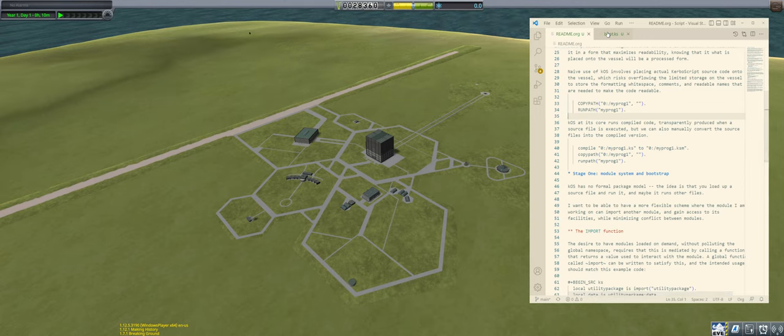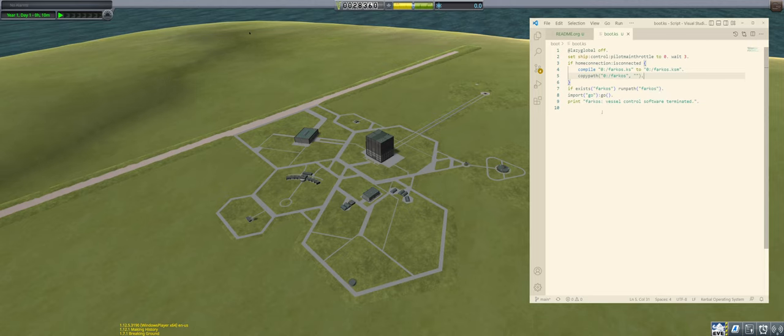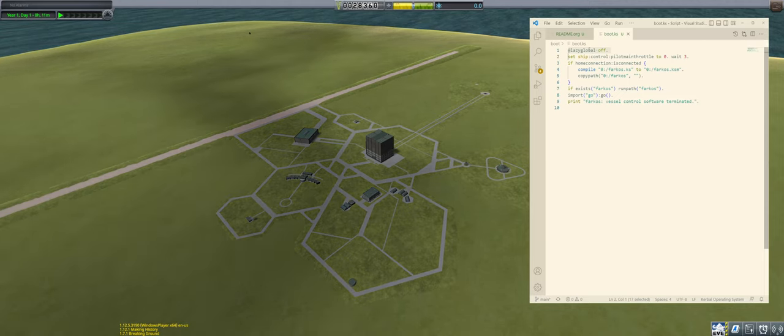And the boot file needs to do a couple of things when it starts off. Let's switch over to it. Lazy globals need to be off. That's back in the old original days, you could read a variable, and if it didn't exist, it would be lazy. It would just create it in the global namespace and give you back a default value. We don't want that because that means typos turn into just getting the wrong value. So we turn that off. And this has been a mandatory part of every Kerbal script, everybody I know, for 7 years. Anyway, a long, long time.